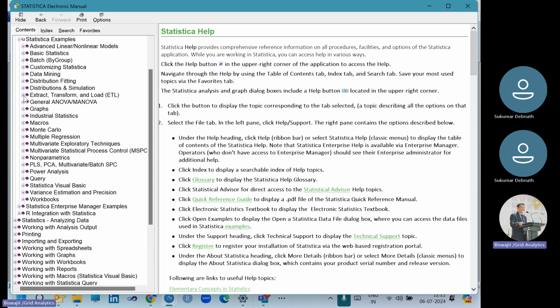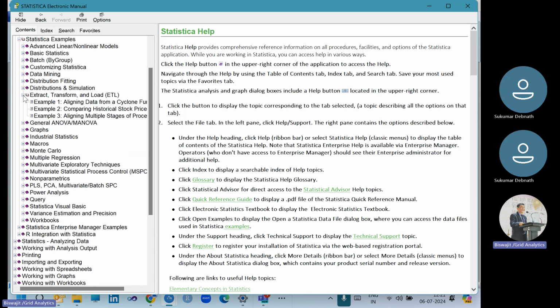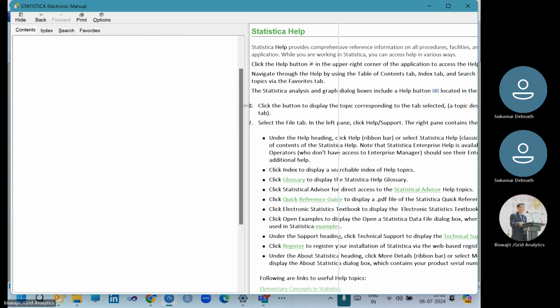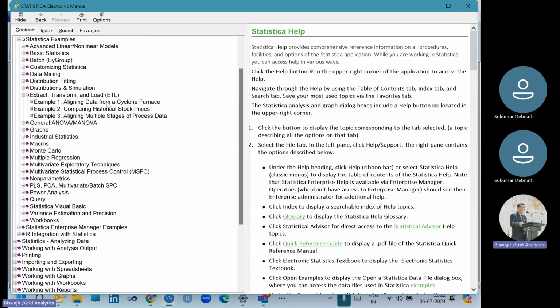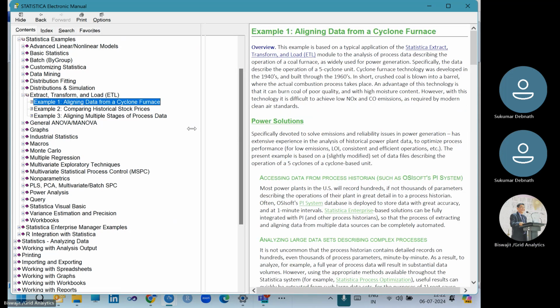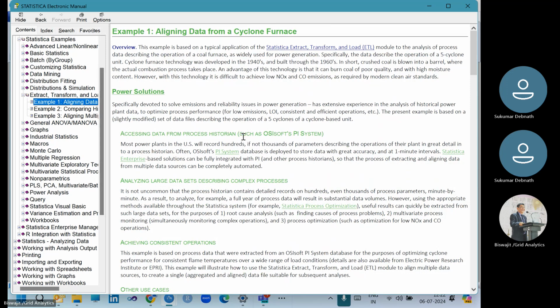Here you see the ETL, extract, transform, and load. If I expand the ETL, there are 3 examples listed: aligning data from a cyclone furnace, comparing historical stock prices, aligning multiple. Let's, for a quick view, expand this data set example, aligning data from a cyclone furnace.